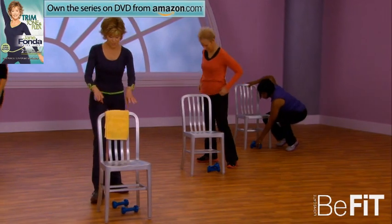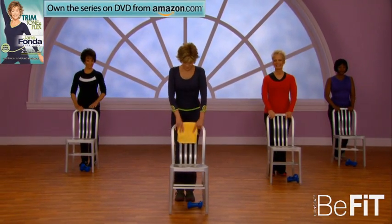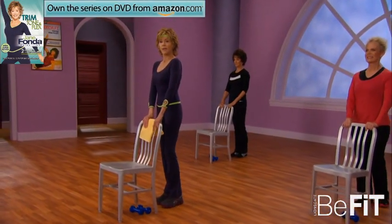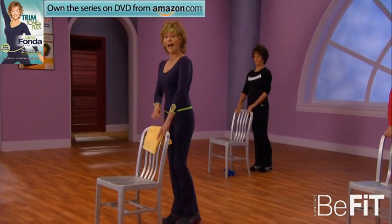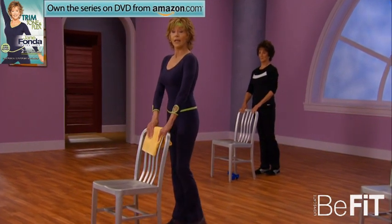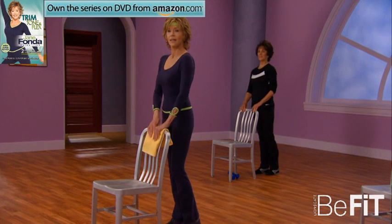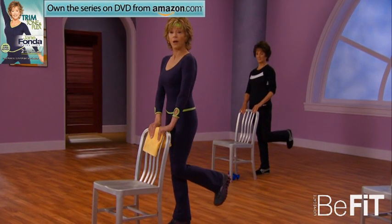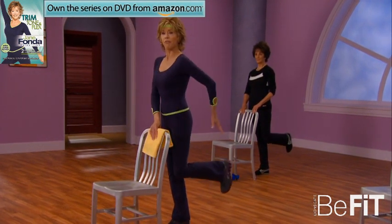You come to the back of the chair for hamstring curls. Ready, up and down. Up and down. Try to keep this thigh back. You know, don't bring the knee forward. Keep it back. Two more. Last time. Now hold it up there. And pulse. Up, up, up. Keep the hip pressing forward.